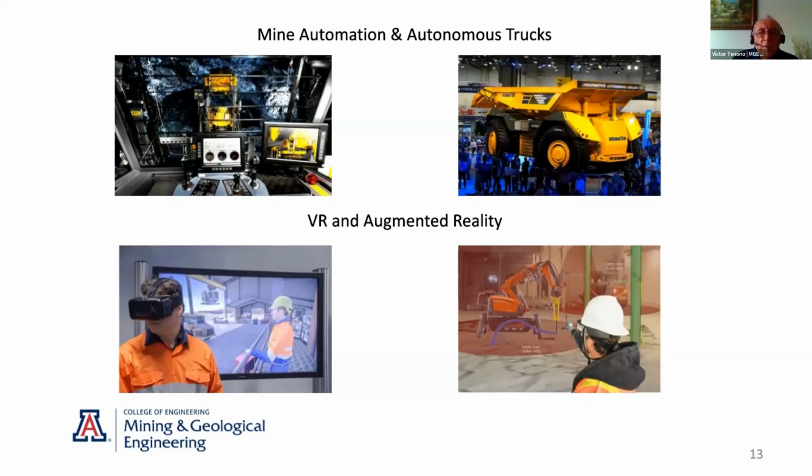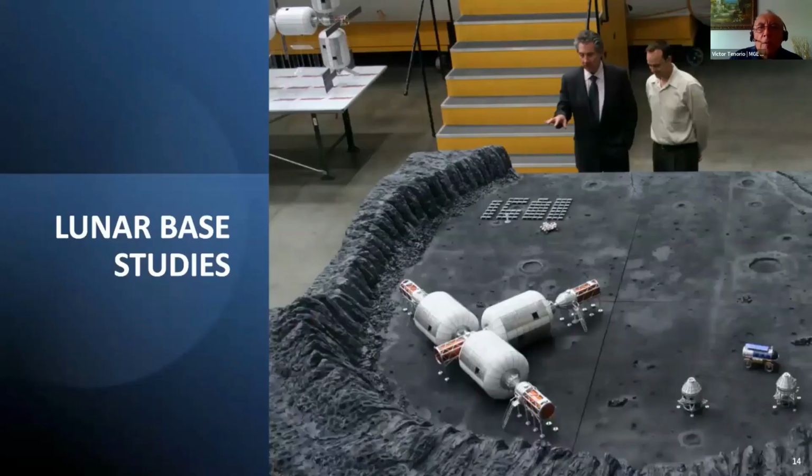Virtual reality and augmented reality are wonderful tools. We can work from anywhere and be anywhere inside any location, underground, surface, in a mechanical shop, or in an assembly line, or in a process plant of any type, and we can have the capability of seeing everything. This is the beginning of some of the immersive tools that we will require and will be part of our centralized supervisory systems. We can do this from the same center and be able to monitor several operations, several locations where we're going to extract our minerals or our site.